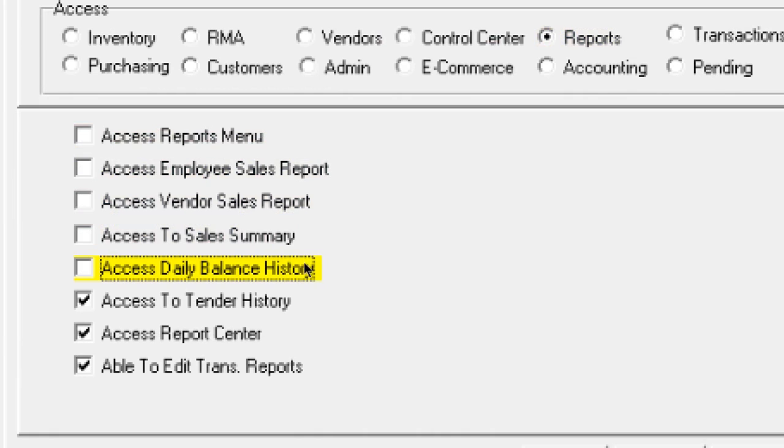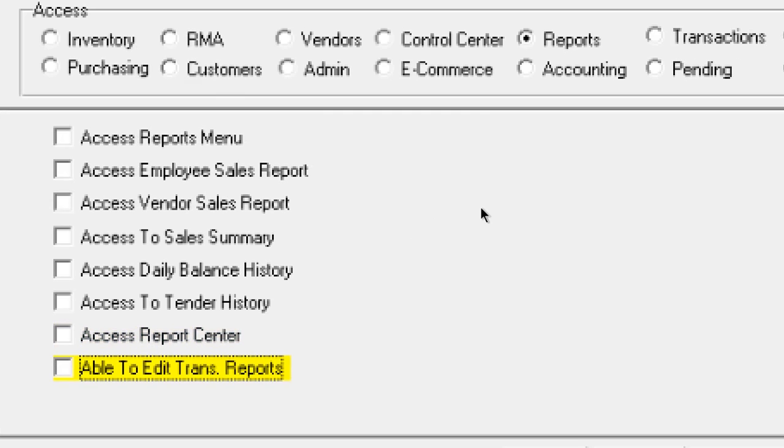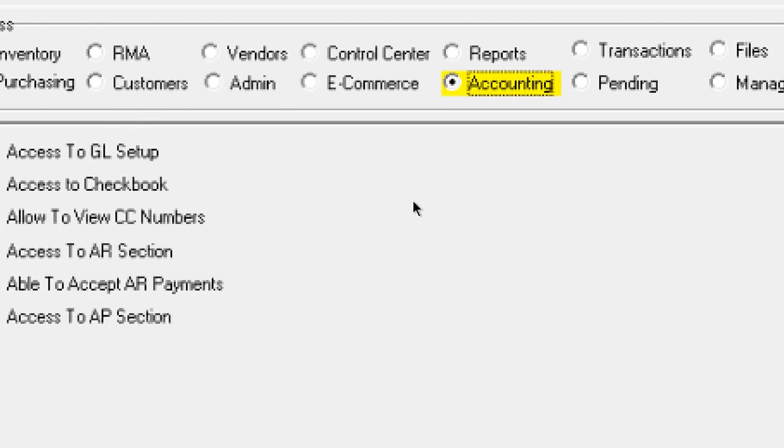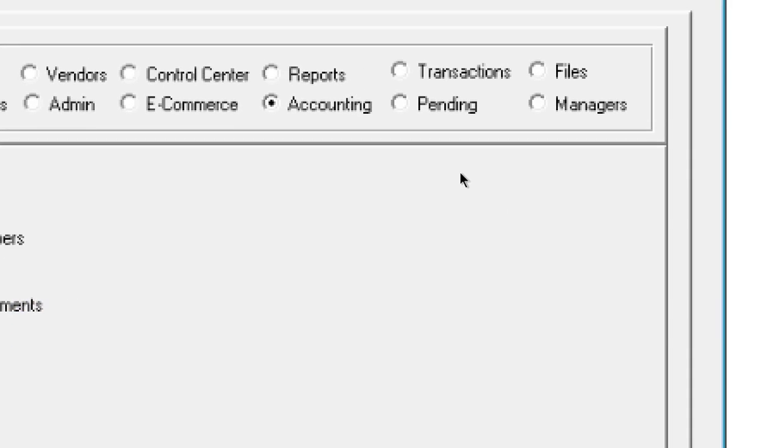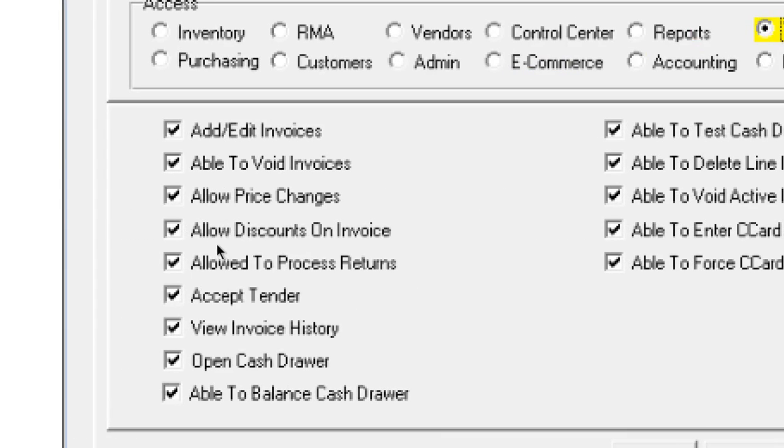And what I'll do is I will go in and change my own security clearance to cashier so we can see all of what we've disabled here in a minute. Accounting, and a cashier does not need to have access to any accounting functions at all.